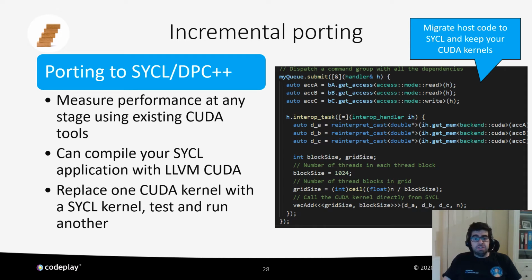Your application is still a CUDA application, so you can use any existing CUDA tool you have, like nvprof for example, but you can also use any DPC++ tool for tracing and performance analysis on the host part. If you use the oneAPI compatibility tool, you can also rerun your SYCL code after it has come out of the tool on your Nvidia hardware and check that everything works correctly and that performance is what you expect. After you have done that, you can just work on the SYCL variant and maintain one single source for all your platforms.